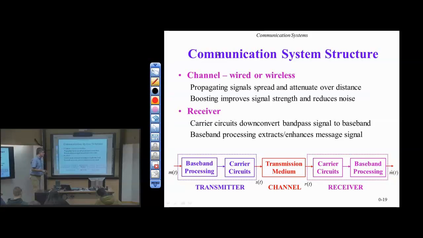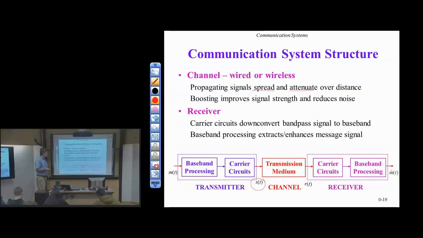so let's first talk about the channel, which is our route to the receiver. So we want to transmit this S of t signal, and that transmission could be over the air like AM radio. It could be through a wire. It could be through lots of different media. It could be underwater. It could be through the water. Lots of different ways to transmit S of t. Whether it's wired or wireless as a transmission medium, the transmission S of t will propagate, and a propagating signal will spread, and over time will spread out in the time domain, and it will typically lose energy. So it will attenuate in amplitude.